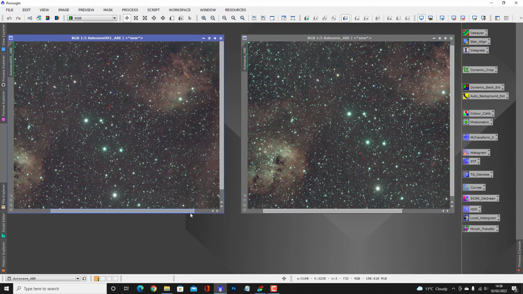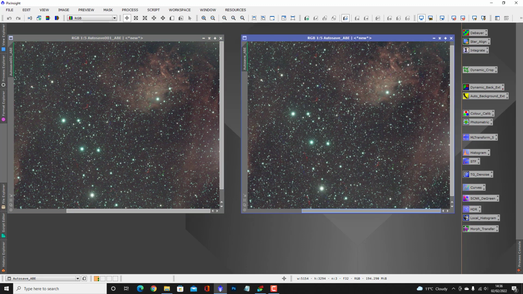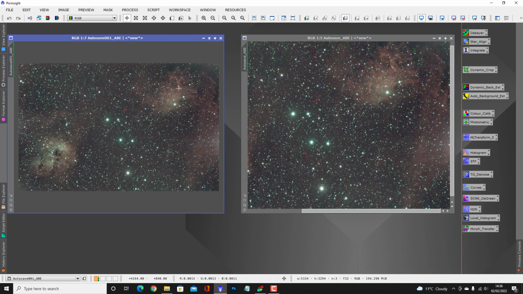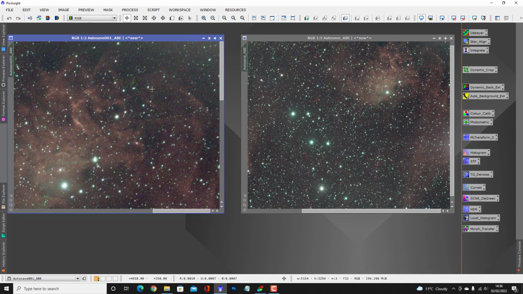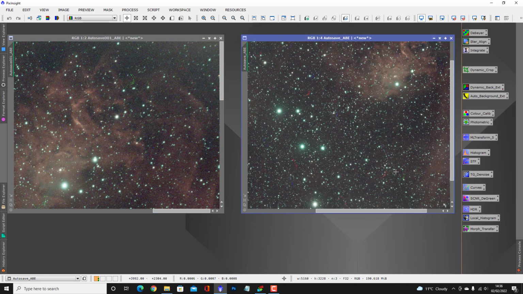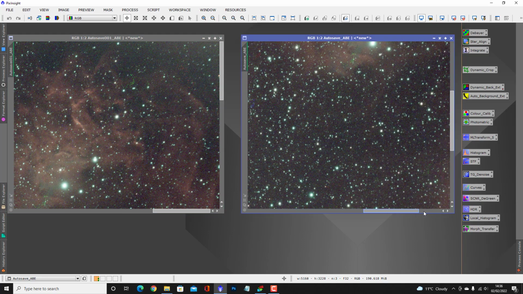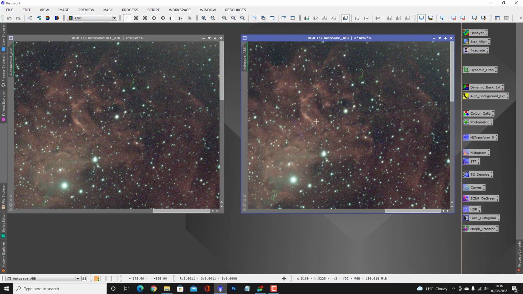So I think one of the best ways to compare is to get to the same part of each image and maybe zoom in slightly to see what we can see. Again, you can see where all the rogue pixels have come out. Do the same with this one. See if we can get to the same spot. So from here you can compare the two areas. This one here is with the fewer number of higher quality images, and this one here is with the more, but including the lower quality images. There doesn't appear to be a huge amount of difference.